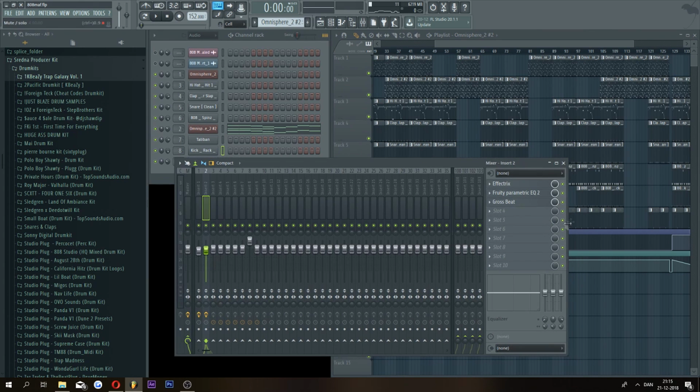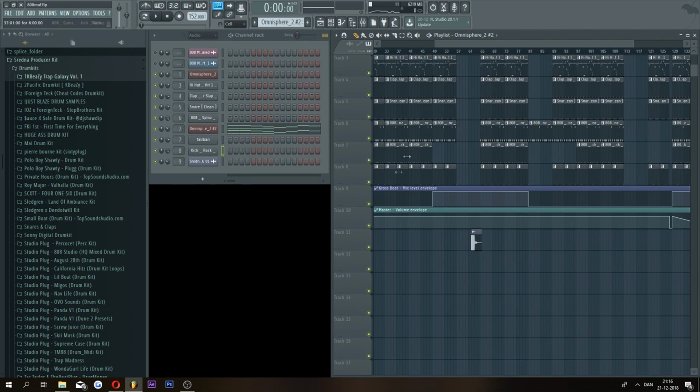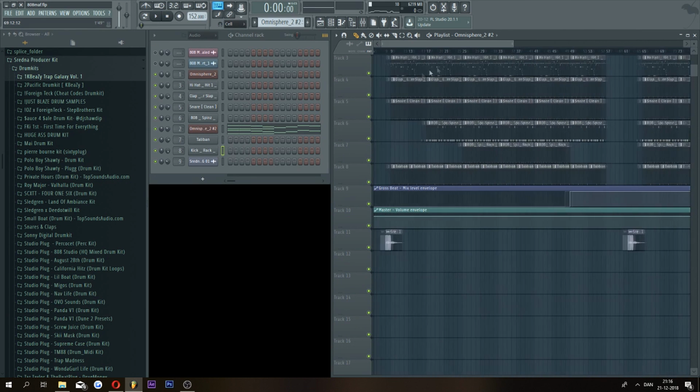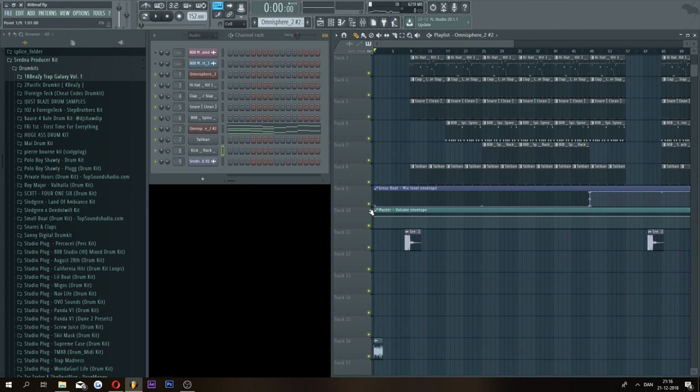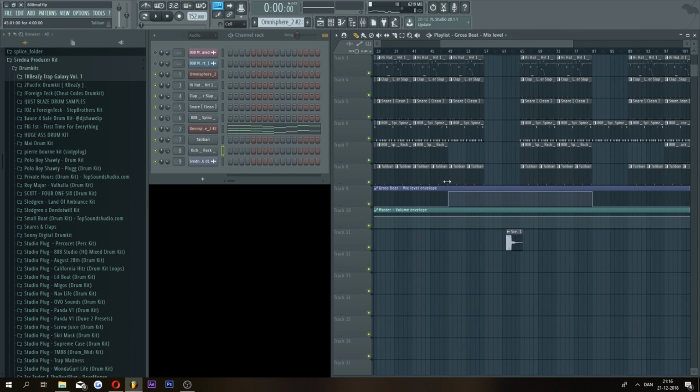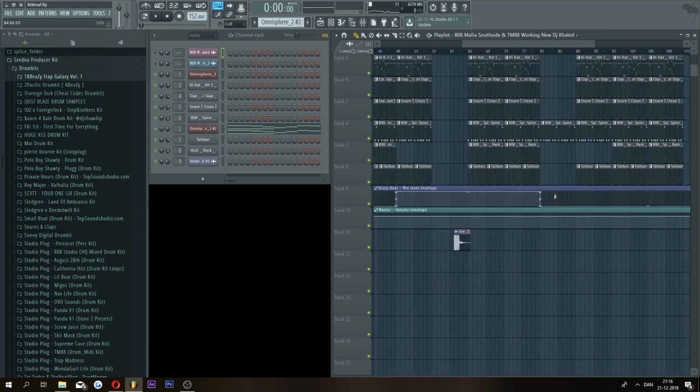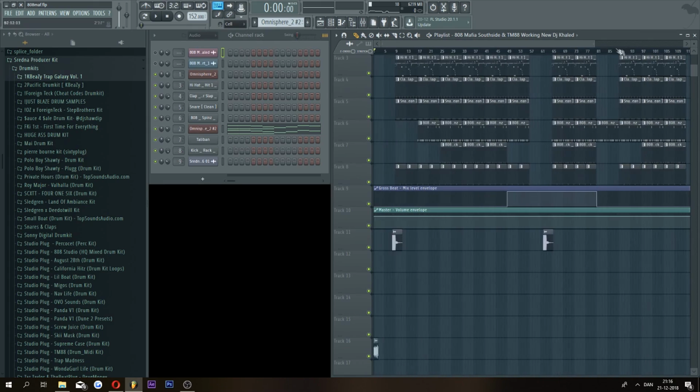To automate it, I just drag the volume knob all the way down, right click, press create automation clip. It will give you this sort of box, and I would have it off when I didn't want it to here in the beginning, and then I would just make it go all the way up here, and turn off as well when it should not play like that anymore. So that was pretty simple.